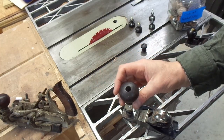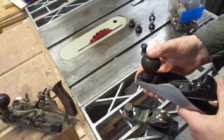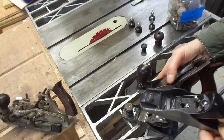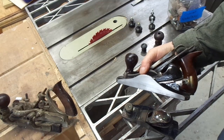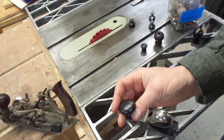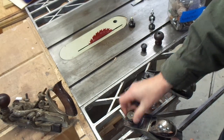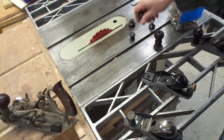I have this knob that came off an old number 3, and that really looks entirely too big, so I don't think that's a good size. And I have a number 2, but it's a high knob, and I'm not going to take it off, but I think that would look a little ridiculous. I did look around for other knobs that I had, and here's a cabinet knob, which is about the same size and shape as this guy, a little bigger than this guy. So this might be something I could take some clues from.